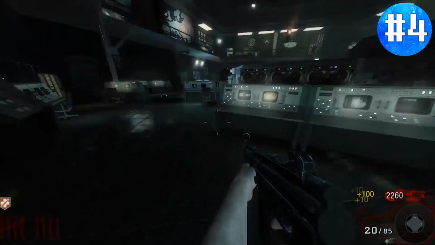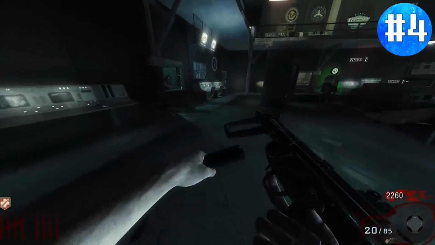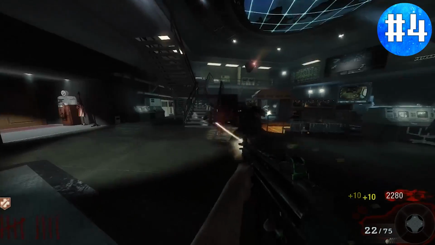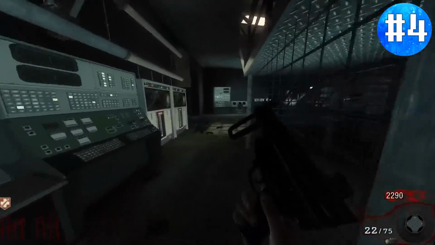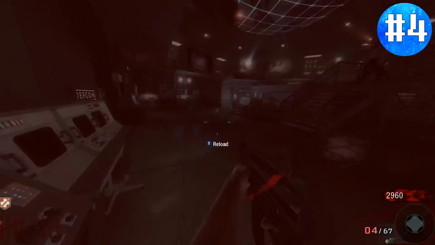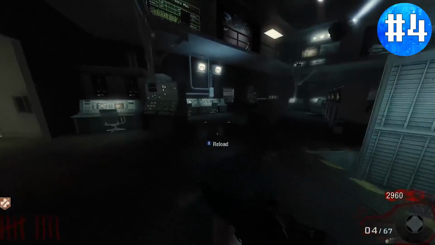5 is one of the hardest maps in Black Ops 1, but for a very odd reason. So training as a solo player on 5 is quite easy. You basically just go around the second floor, the technology kind of area with all the computers and stuff, and you just train up and kill zombies. It's dead simple. Really, training is not much of an issue on this map.